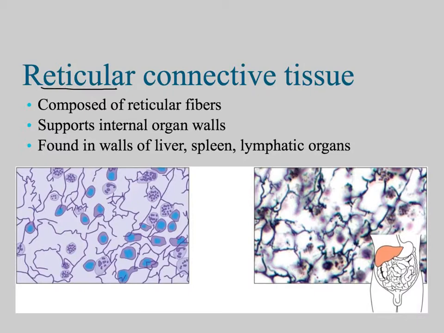Reticular connective tissue, okay, so it's containing reticular fibers. And as I said, that's involved in internal organs, so it's found in the liver and the spleen and the various lymphatic organs. So here we're getting a little diagram from the liver. You've got some fibroblasts here. We've got some mast cells and other white blood cells, and then the thin reticular fibers here in the diagram. And you can try to find those same things over here in this picture. The fibroblasts, of course, are always staining dark, so they're easy to pick out that way. And the white blood cells kind of have these grainy-looking nuclei.